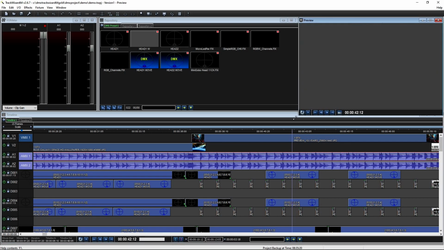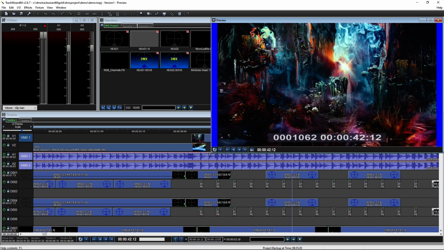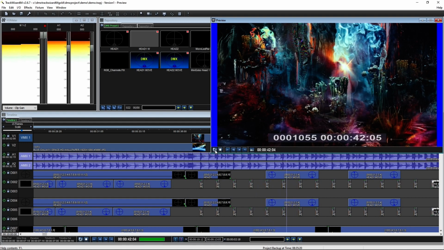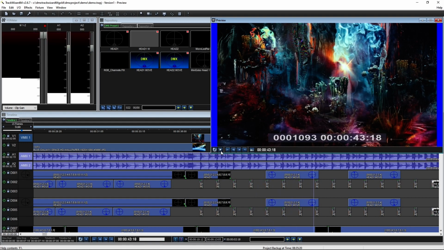The Preview video window shows the preview of the video mixer output at the current timecode. In the lower toolbar there are the commands to manage the play, which are, in order: the command to activate repetition, the main play pause, the commands to move forward, backward, and advance one frame at a time, and the command to deactivate the outputs on the DMX controller.